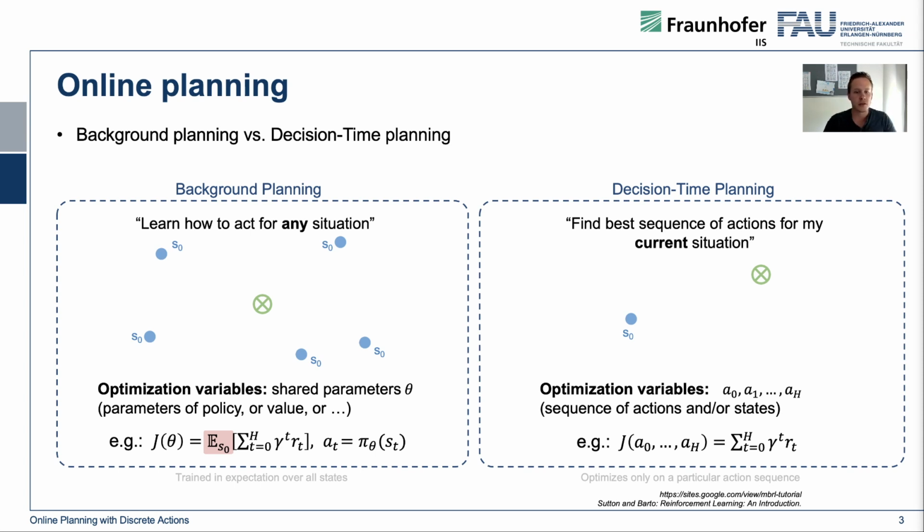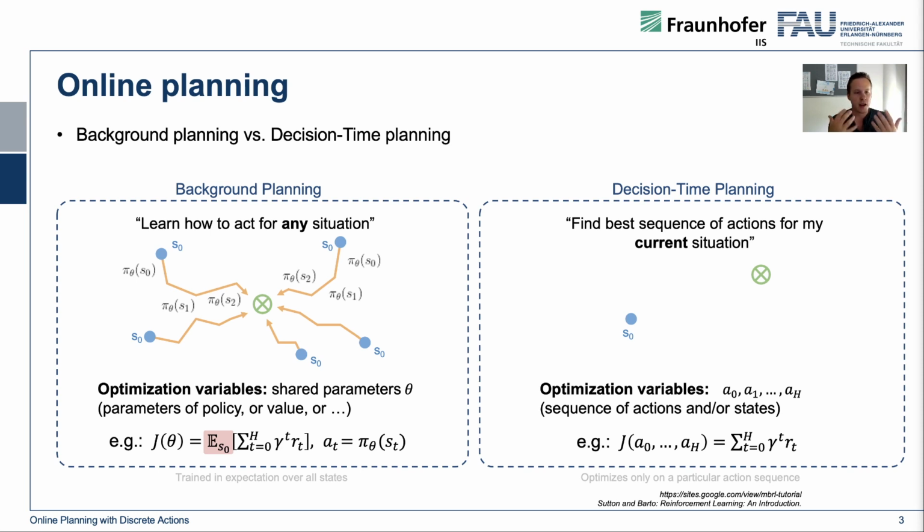This distinction is due to Sutton and Barto's Reinforcement Learning: An Introduction. So basically, in background planning, we're using simulated experience to gradually improve a policy or a value function. In other words, we use planning to gradually improve a policy or a value function based on the simulated experience that we obtain from a model. The selection of actions is then based on the evaluation of the value function or the policy network. This is how we viewed that in the last video.